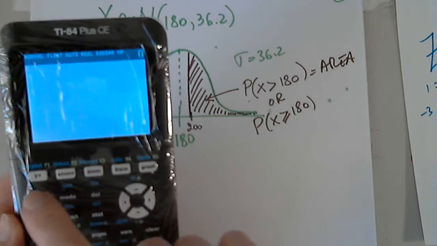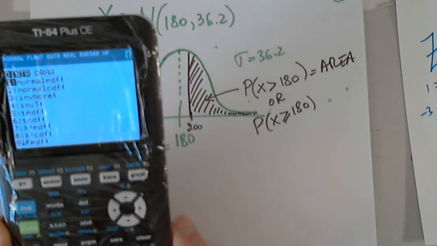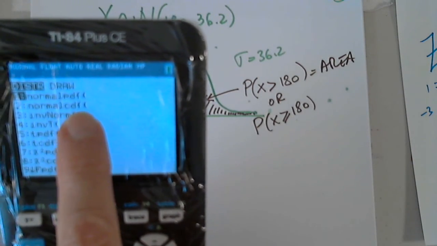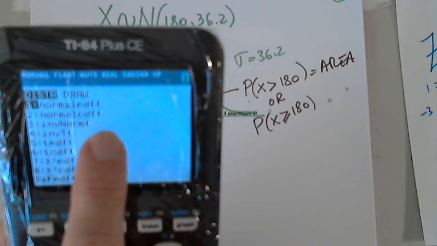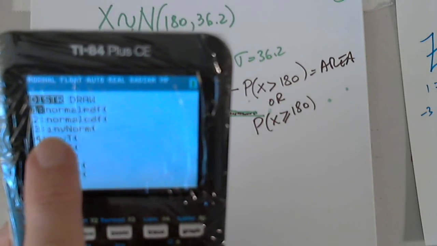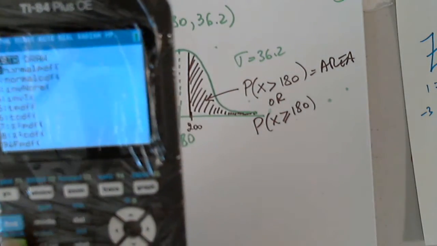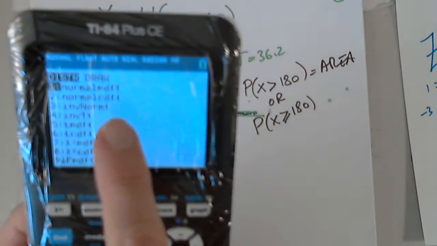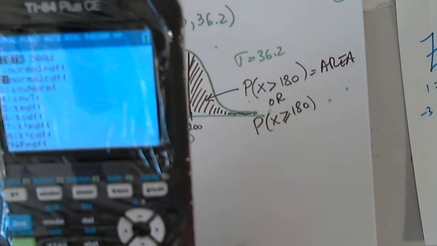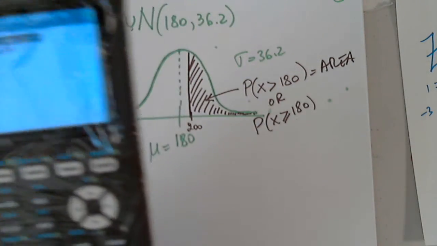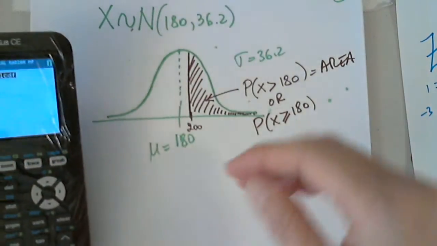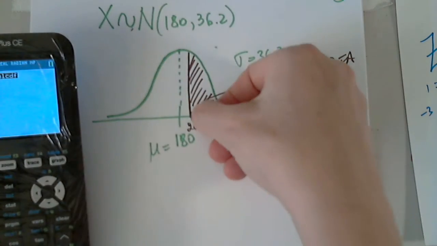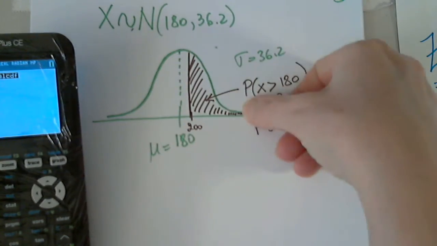And we go to second and distributions. We do not use the normal PDF. We use the normal CDF, cumulative density function. Normal, it's number 2. So second and distributions, right here, variables. So we choose the normal CDF. Press enter. The calculator is requiring us to put the lower limit first. The lower limit means, in our case, we want to determine this probability.